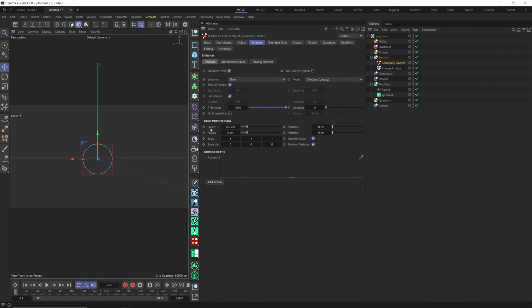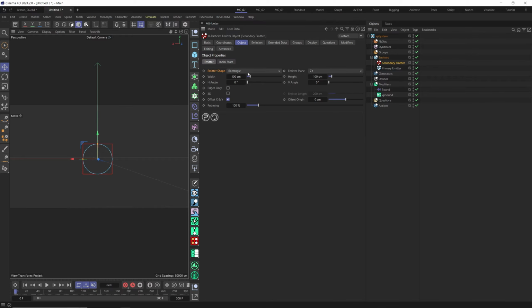And emission speed, we don't need any speed here. And also the object emitter shape, we will change it to a circle and ring only, and the cone angle 90 and the disk radius 55. The primary is 50 radius and the secondary is 55 because we want the primary emitter to affect the secondary emitter.